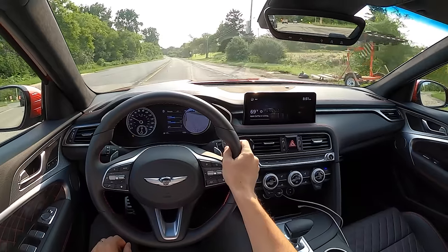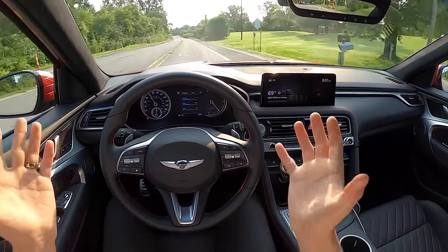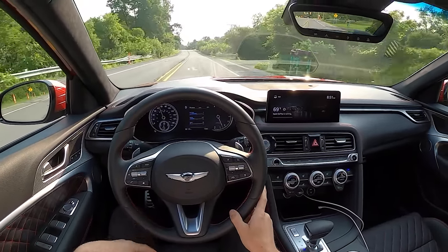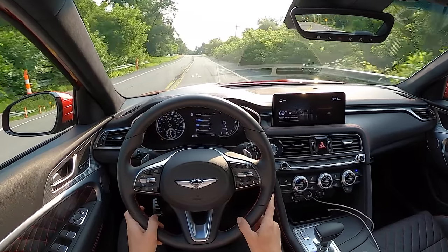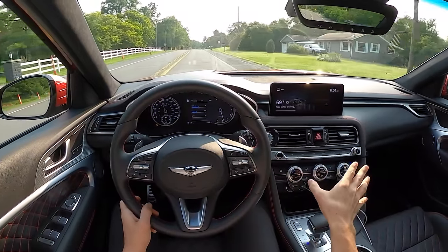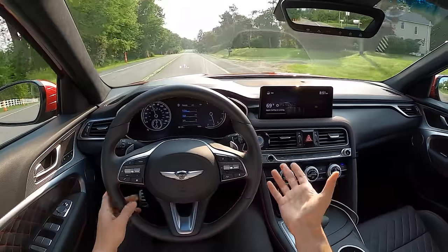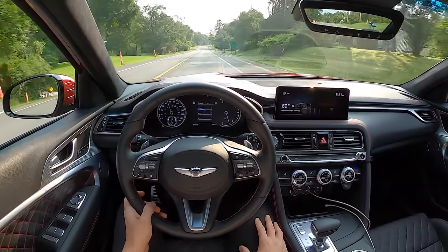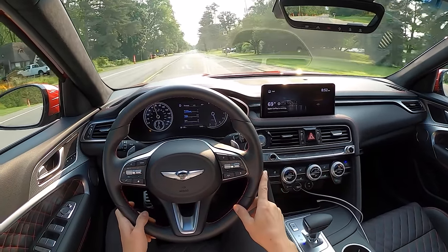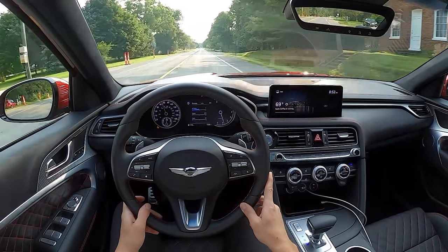Been wanting to get behind the wheel of one of these 3.3 twin turbos for quite a while, and I'm glad we finally did, because this definitely has kind of refreshed the image of this car in my mind. For 2022, they've made some great changes. Not going to miss the manual transmission. And I love the design elements. Some of the tweaks that they've made to this car, I think, look pretty good. As far as the grille goes, I think beauty's in the eye of the beholder. People love their big grills these days, and that's okay. There's nothing wrong with it.